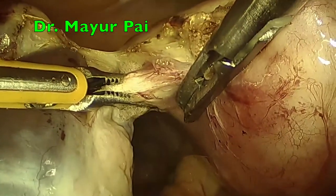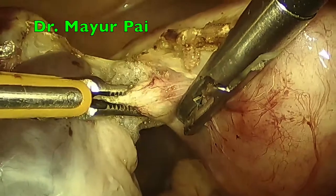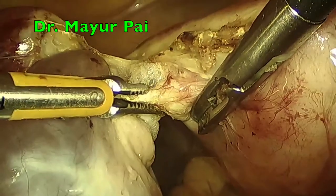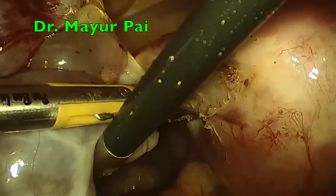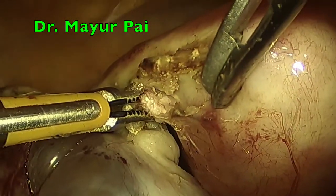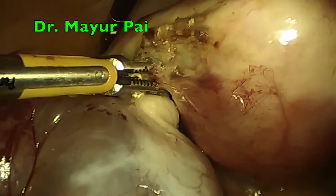The current settings are mostly kept on the lower end. That is done so that we cook the tissue slowly and that gives us a deep coagulation. The tissue is coagulated slowly and we can see that the bubbles are coming from the tissue, which indicates that it's a vascular structure. We have to coagulate it slowly till the bubbles subside and we have no further bubbles coming.